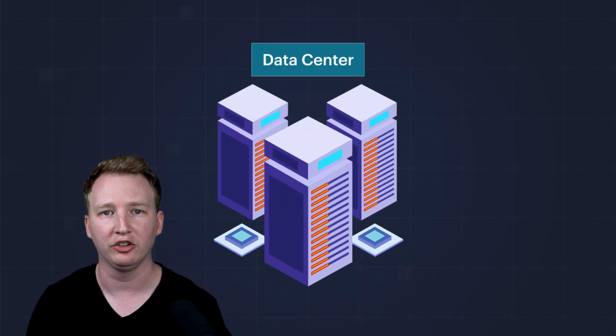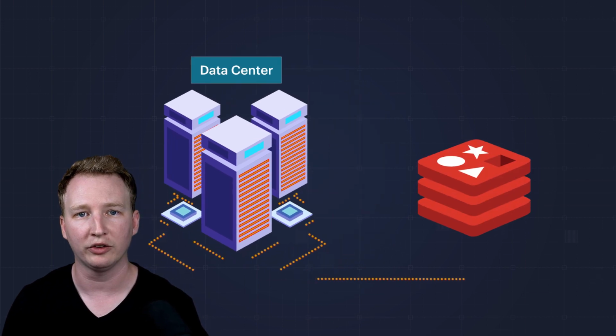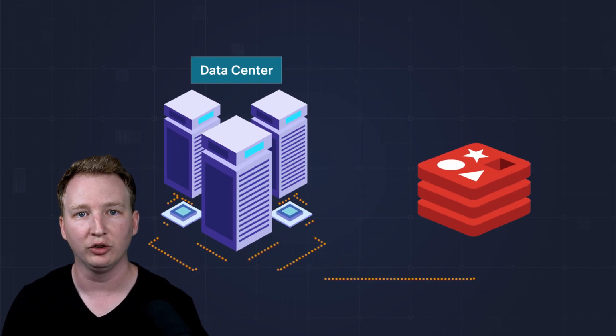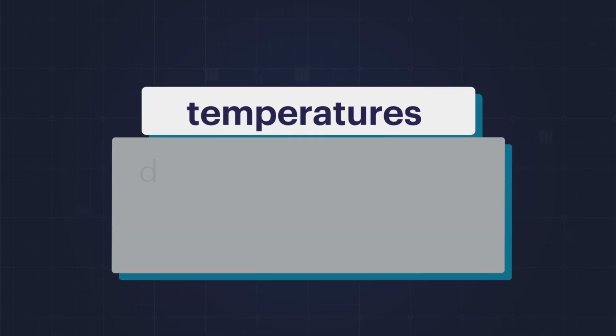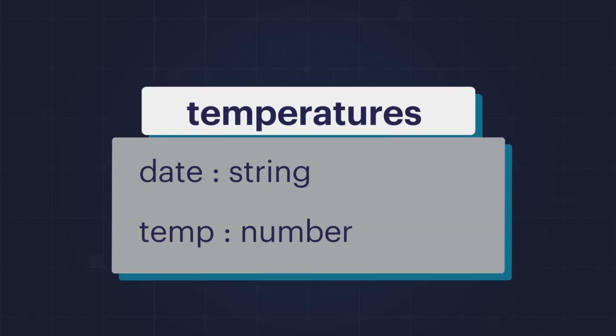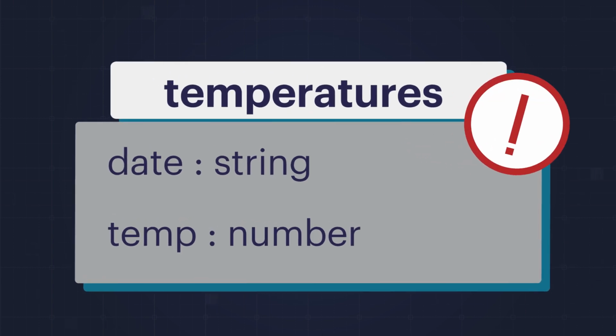Imagine you're building an application to record temperature measurements for monitoring purposes. You want to use Redis for this because it's fast, and you'll need to access the data very frequently. You may think to store each measurement embedded in a JSON document with the timestamp and temperature reading. While this approach seems reasonable, it can cause issues as your application scales to have tons of these measurements.